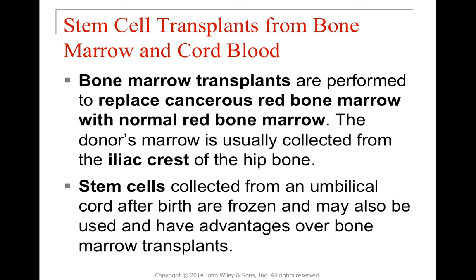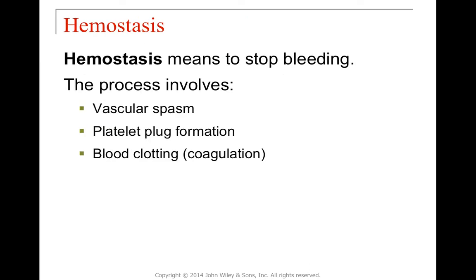We also have the ability to freeze down stem cells. So if we can collect stem cells from an infant immediately after birth, we can take that umbilical cord and freeze those cells down. And then we have the ability, perhaps later on in that individual's lifetime, to use those cells to fight off diseases. And they obviously have advantages over transplanted cells because they're going to be the body's own cells. So instead of having to take immunorejection drugs or maintain something that keeps you from being immunocompromised, you don't have to fight non-self, because the course of treatment is from cells that are from the individual who's affected. So there are actually self cells.